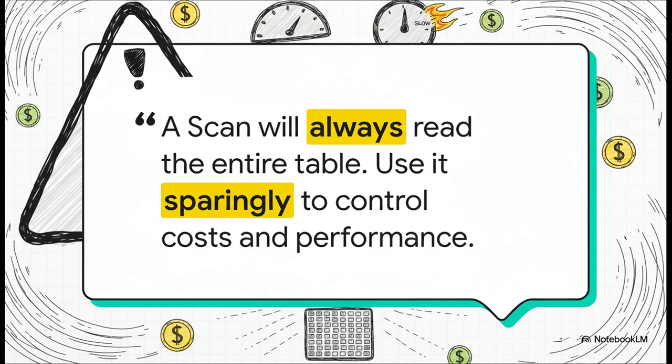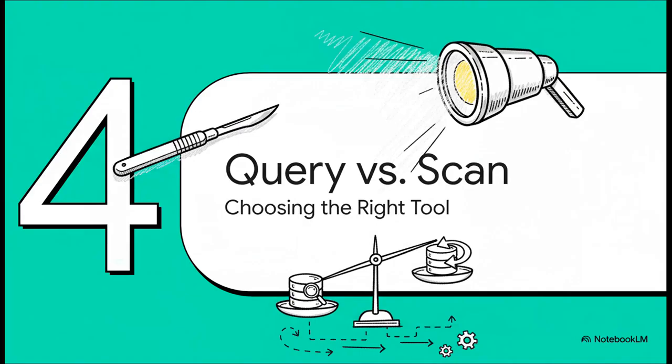Because the scan reads everything, it's not just slow, it can get insanely expensive. You pay for every item it reads, even if that item doesn't match your filter. A single poorly placed scan in your production app can absolutely torch your provisioned capacity, slow everything down to a crawl, and hand you a shockingly big AWS bill at the end of the month. Use with caution.